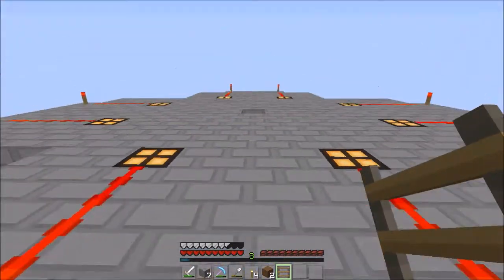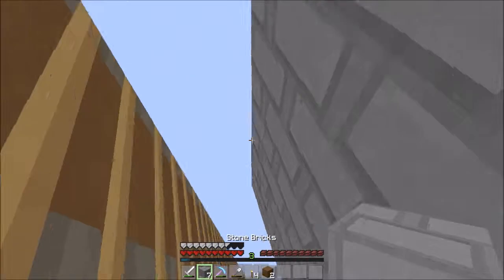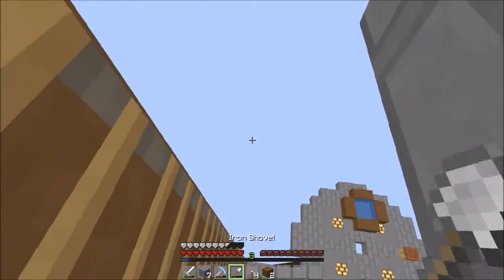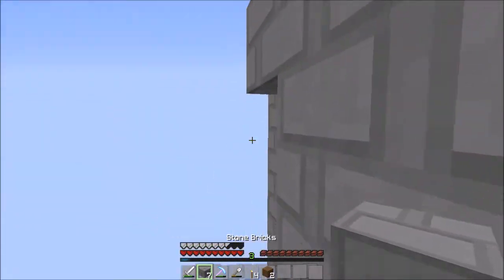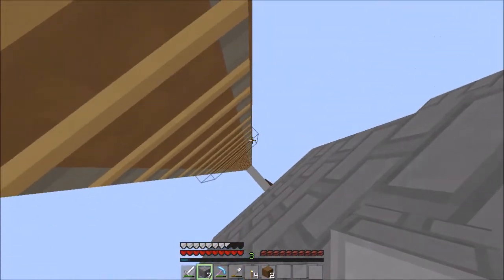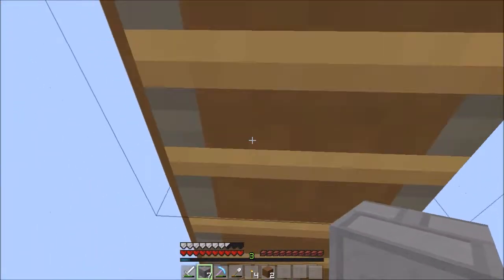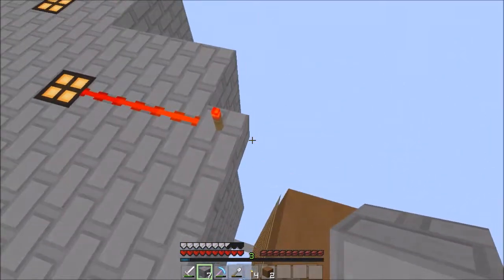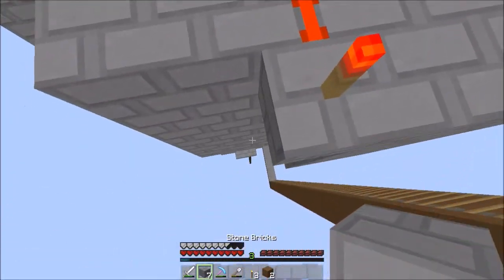23, 24, 25, 26. There we go. Okay. So from here, what we're gonna do. Okay, this actually might be a lot harder than we thought. Yeah, this is gonna be a lot harder than we thought. We're gonna have to build off to the side, which is a bit risky. We're gonna have to just climb up here. I'm gonna put a torch here, so we don't have to do too many things.